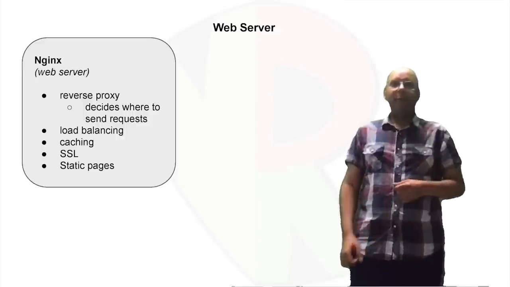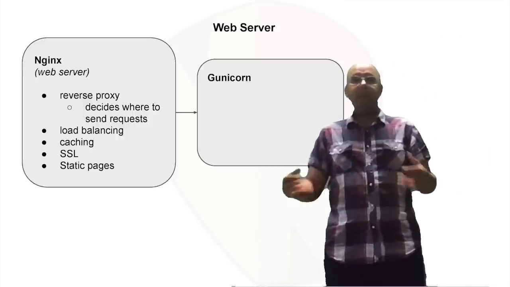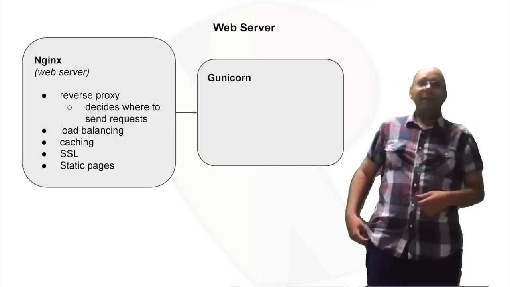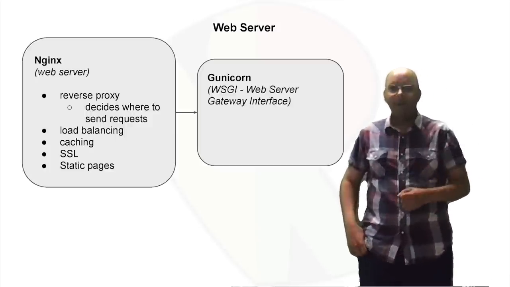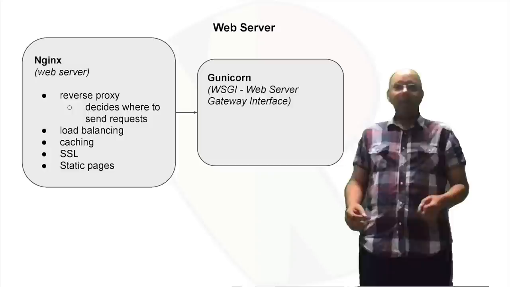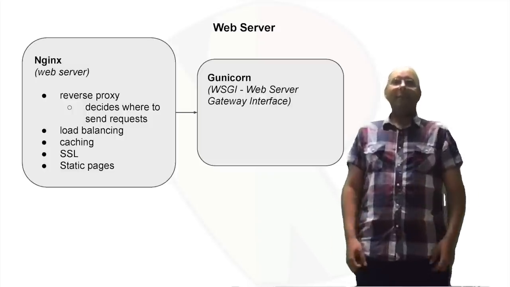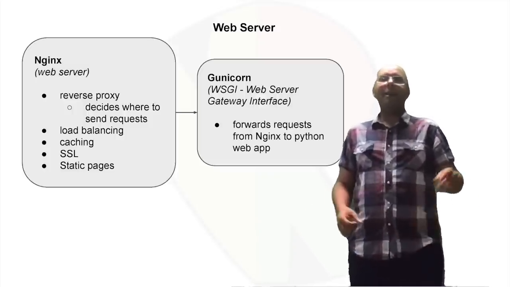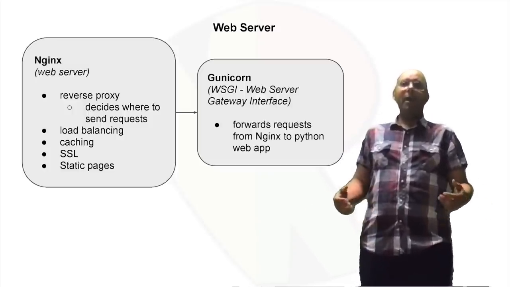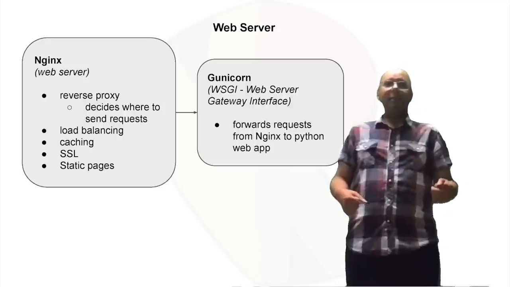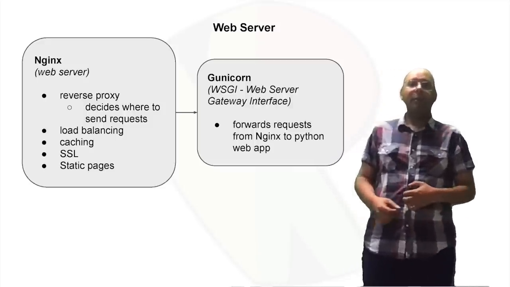To take this further, you can use Nginx with Gunicorn or Green Unicorn. Gunicorn is a web server gateway interface. That's WSGI. What is a WSGI, you ask? Well, it sends the request to the proper backend code, in this case, a Python web app. So let's take a look at some common frameworks for setting up the web app.